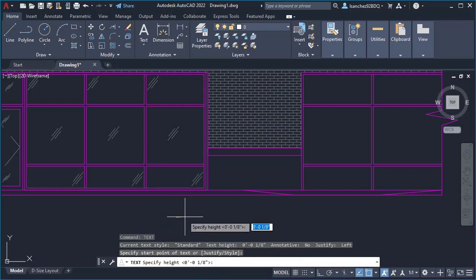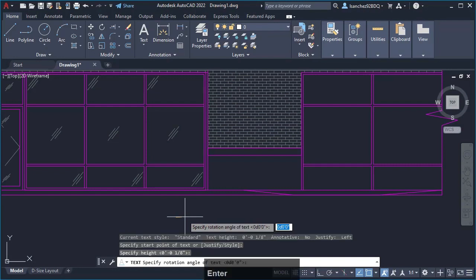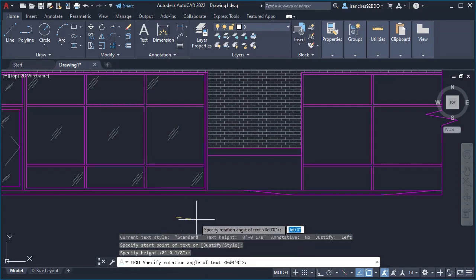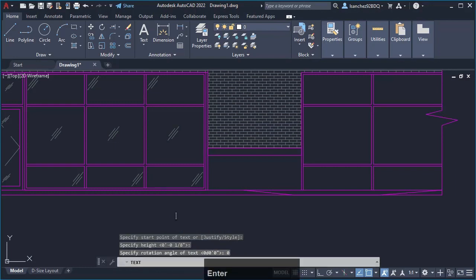At this point, I don't know the height of my text yet, so I'm just gonna simply press enter, and then for the rotation I just type 0 and press enter. Once I do that, I can type my note.